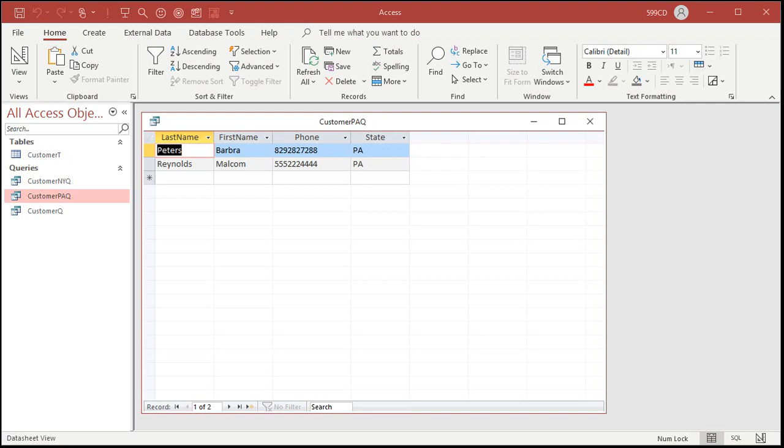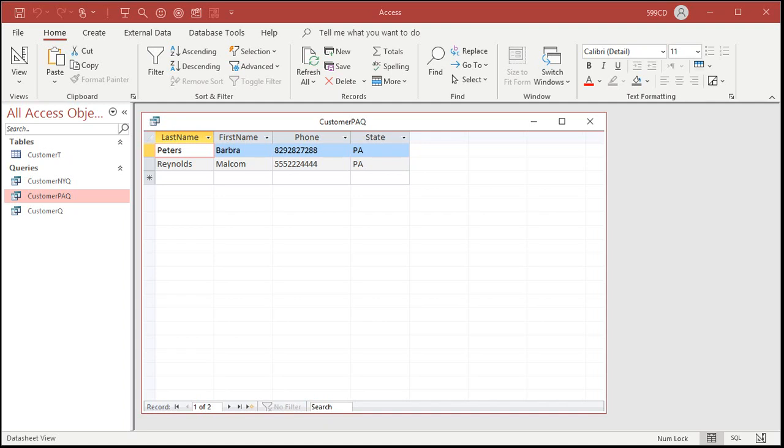This usually isn't a problem if you're the only person using the database, but sometimes if you have a multi-user database, and we're going to get into that in future classes, you've got multiple people working on the same set of records at the same time. Someone might change something, and it doesn't appear to change right away on your screen because you have to refresh the data. Either close it and reopen it or hit the refresh button.